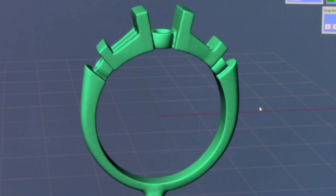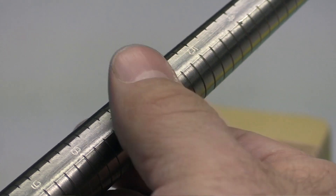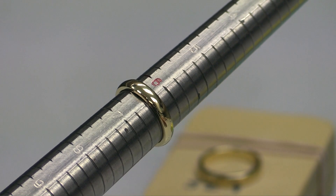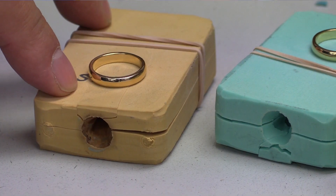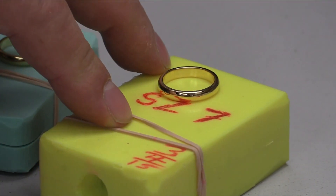In the past, we used to create a solid model like this out of silver or nickel, and make a mold and then cast it. Normally, we would make the model in a size 7 so we can get a finished product at size 6.5. The problem was not every woman has the same finger size, so we had to either create multiple models, which was very expensive, or size them in the wax.